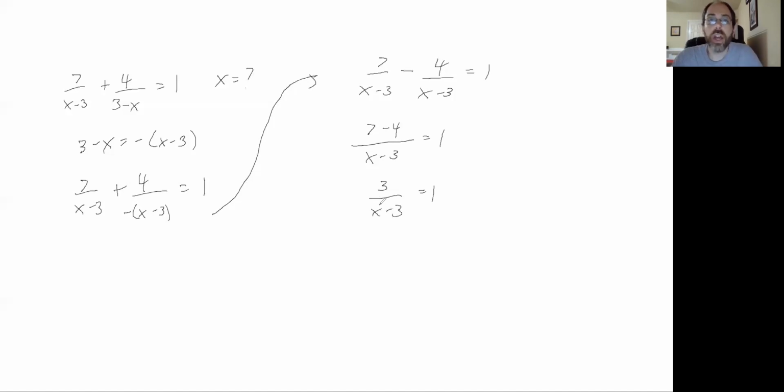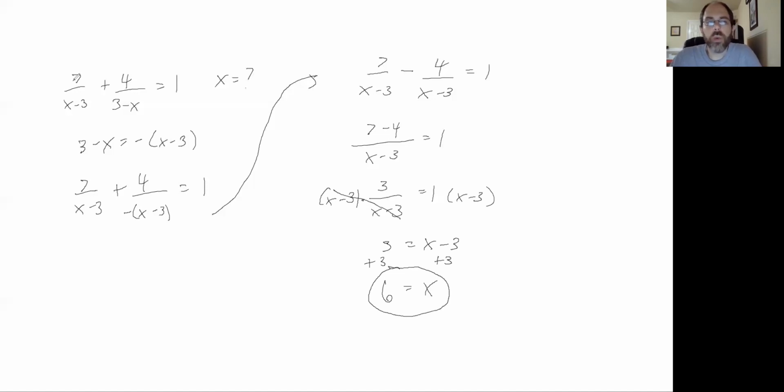How do I undo division? I undo it by multiplication. So I'm going to multiply by x minus 3, then those will cancel, and all I'm left with is a 3. But if I do that to preserve equality, I have to multiply this times x minus 3. 1 times x minus 3 is just x minus 3. So I have x minus 3 is equal to 3. How do I undo that subtraction? I'm going to add, and I end up getting 6 is equal to x. I could write this in any order I want. When two things are equal, it doesn't matter. And the conclusion I come to is that x must be 6.